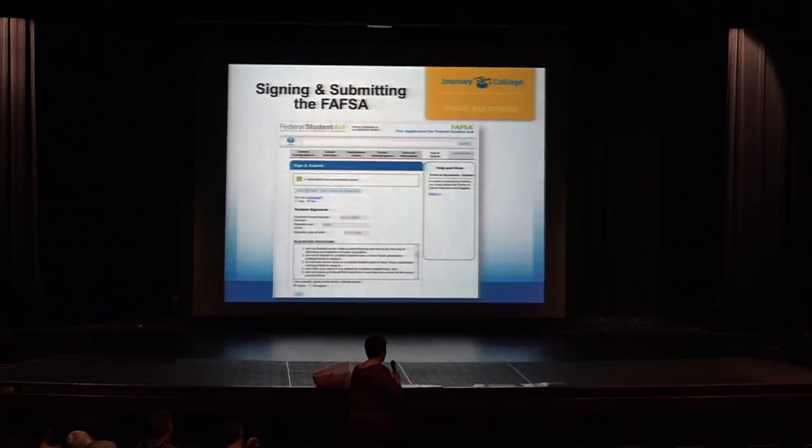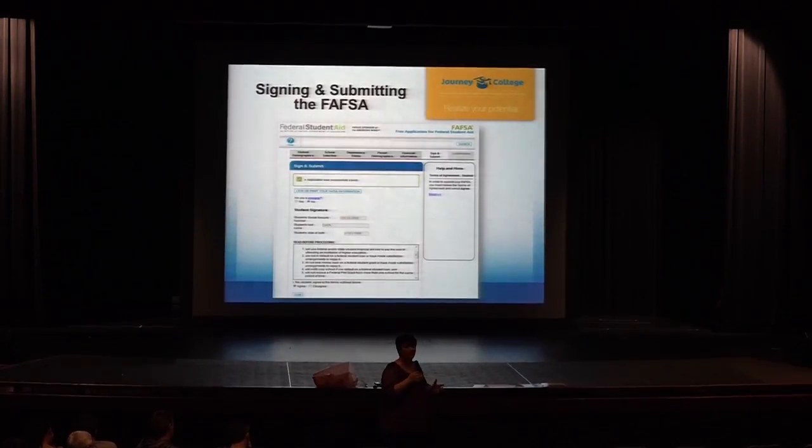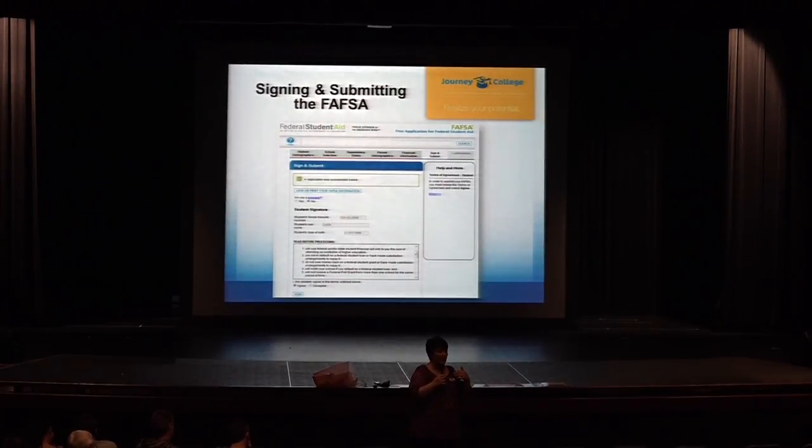If you look on page 29, there are some questions and answers about that. Which parents' information should I report on the FAFSA? So if you are wondering, definitely take a look through that. If you still have questions about that, just let me know after the presentation and I'll try to help out. Okay?